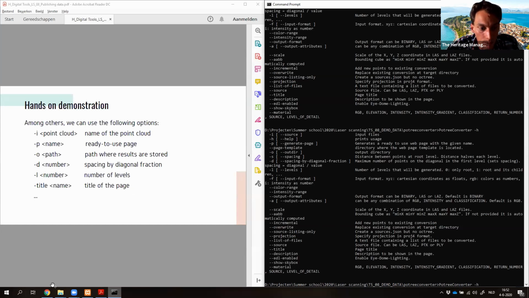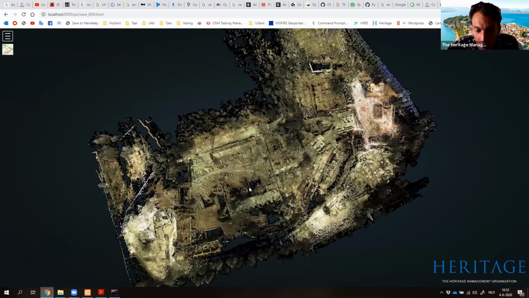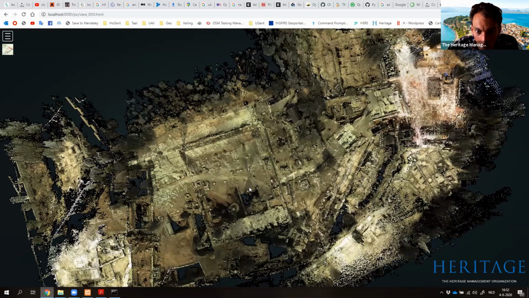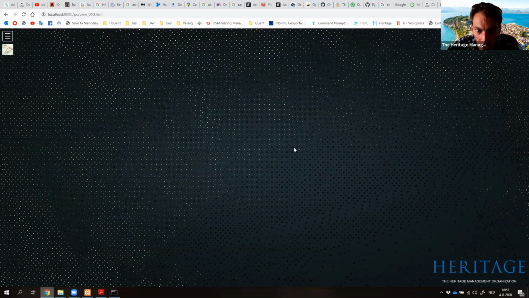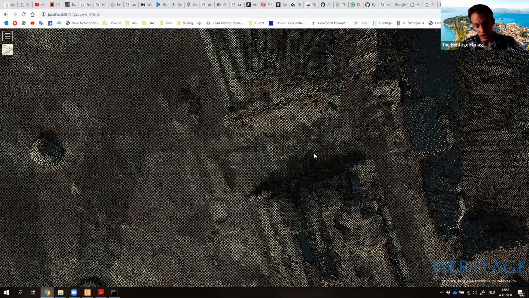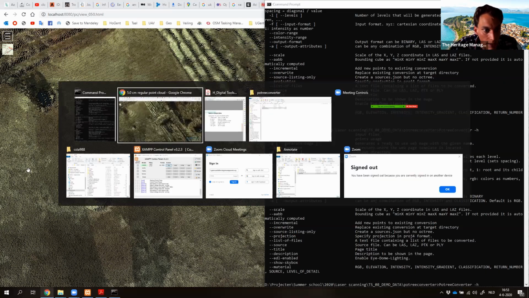The number of levels. So if I go to my first level, let's say that if I just press Ctrl R, let's say that this is my first level. If I zoom in to my highest accuracy, not too much, so let's say that this is my highest point cloud resolution. How many levels, so how many dividing levels should be considered here? It will calculate that automatically, but if you want to overrule that automatically calculated value, that is possible using this -l value.